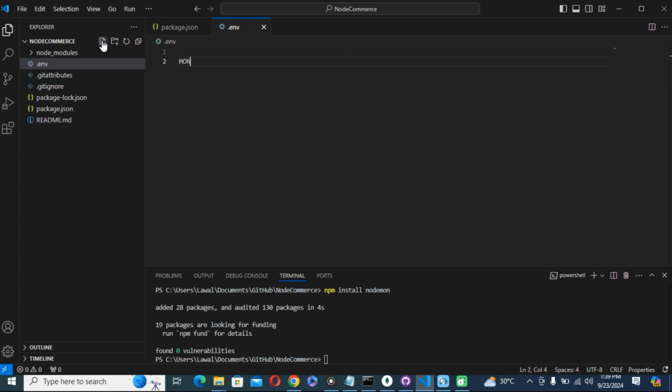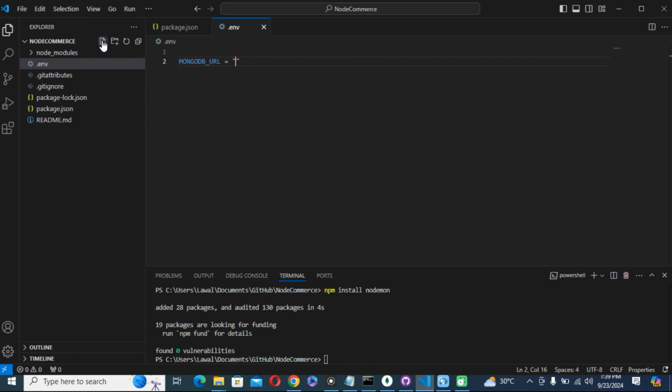So in this case, I'm going to enter my MongoDB URL. I'll call it MONGODB_URL, typed in capital letters, is equal to, then in quotes.